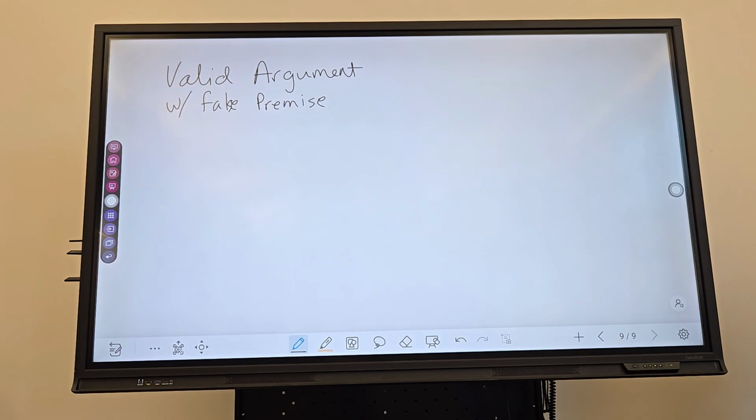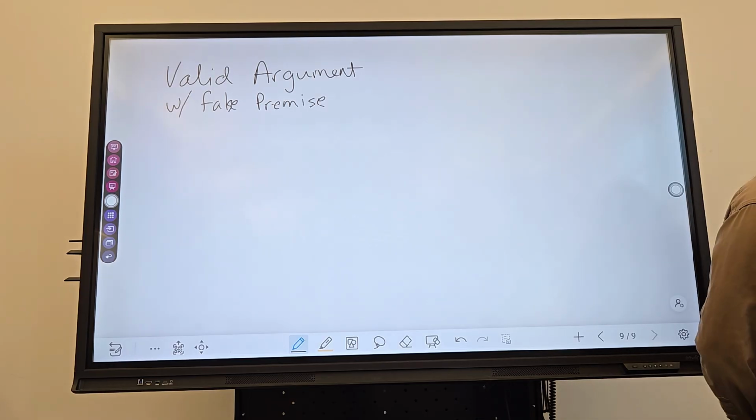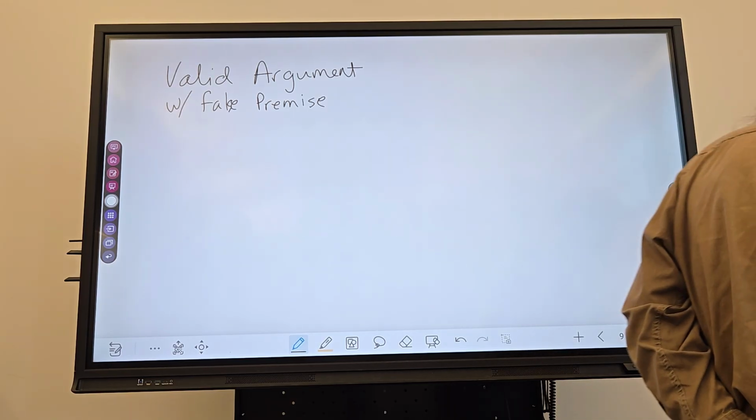Contradictions and valid arguments. If you can show that a supposition that statement P is false leads logically to a contradiction, then you can conclude that P is true. So show the following argument is valid.